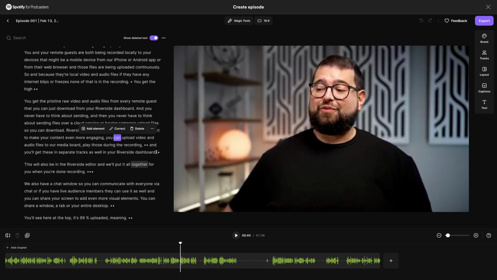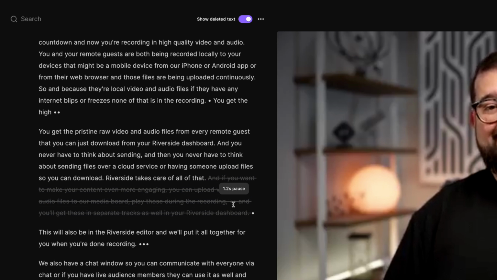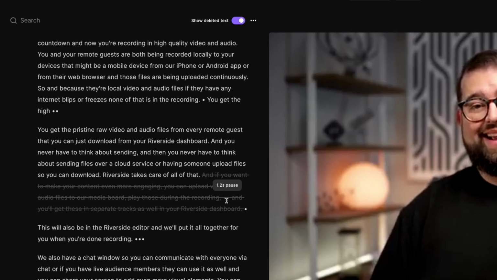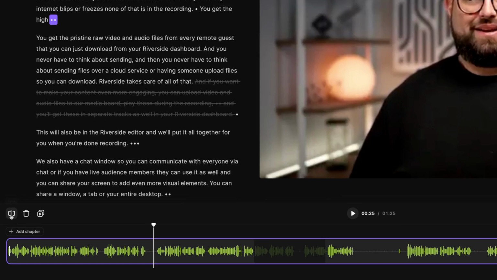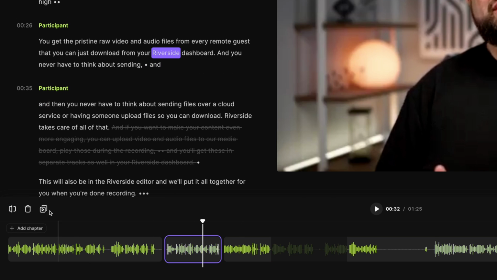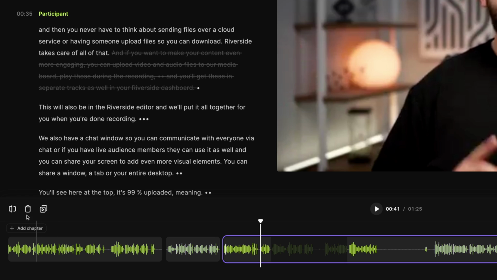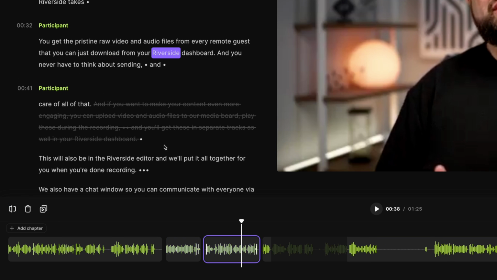If you want to edit your content, all you have to do is select words or sentences here in the transcript and click delete. When I do that, I've actually edited the audio and video of my recording. I can also go down here to the timeline, split sections using this tool here, and with multiple splits, I can choose to delete this section by clicking the trash can icon, or if I want to move segments around, I can click and drag them right here in the timeline.